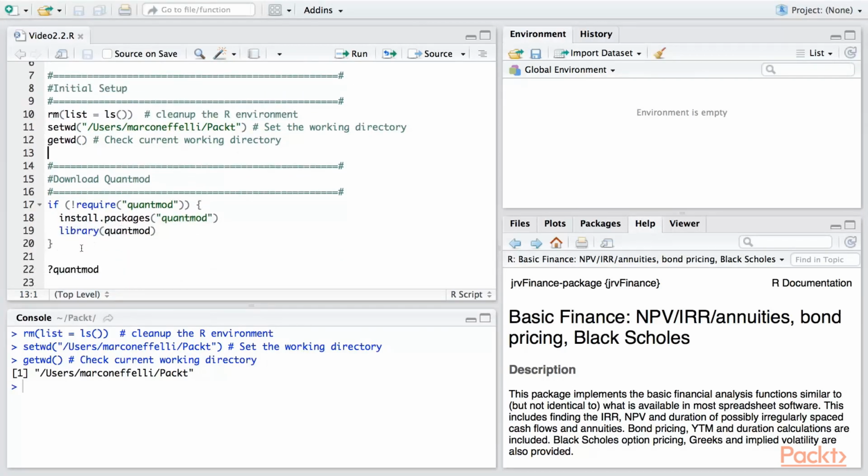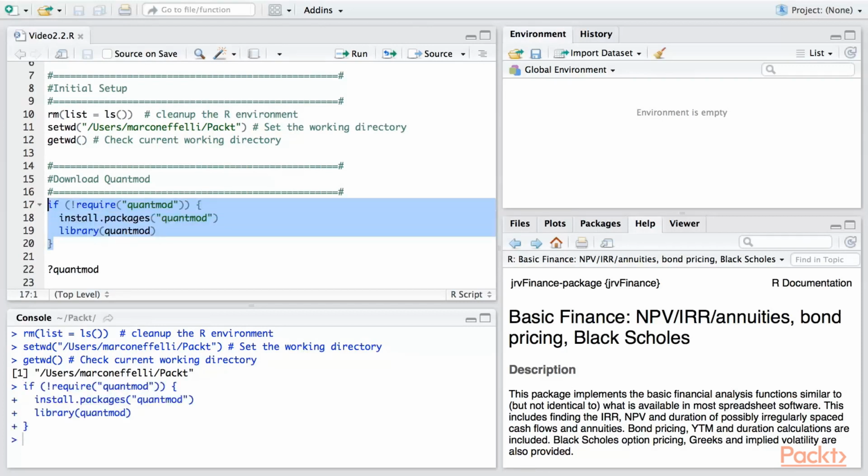I'm now going to run through these three pieces of code by just simply hitting enter at the end of the code. Please note there is no need to highlight the line. I'm just doing this for the benefit of yourself so it's more clear to see which line I'm actually executing. So now we have set the directory and we have also checked the current working directory, which is my local drive.